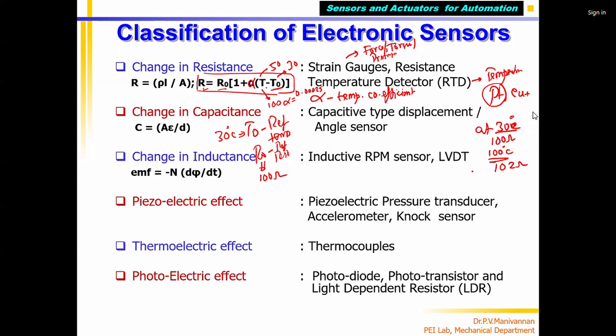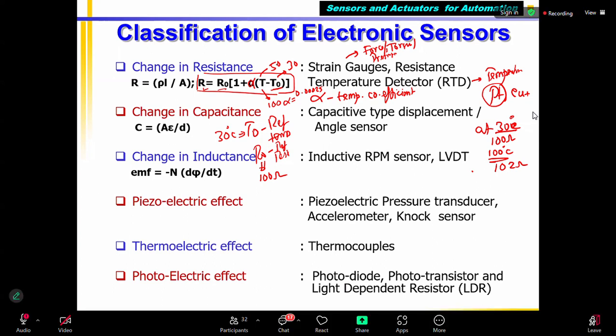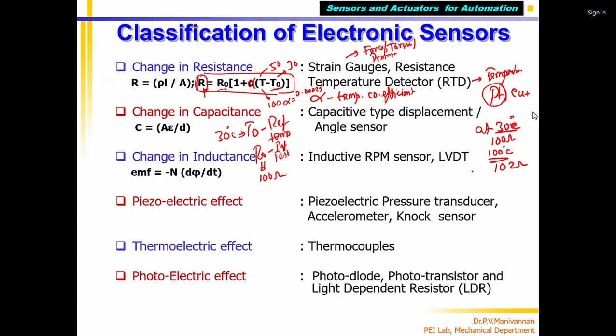Already we know 30. We don't know the correct temperature 50, but we can measure this resistance. If I know the temperature, I can find out what the resistance is. Because I wanted to measure T, which is unknown, I can rearrange the equation to T equals, in terms of R naught, R, T naught and alpha. Then I can find out the temperature. If resistance is known at the current temperature, I can find the current temperature. This is how the RTD works.